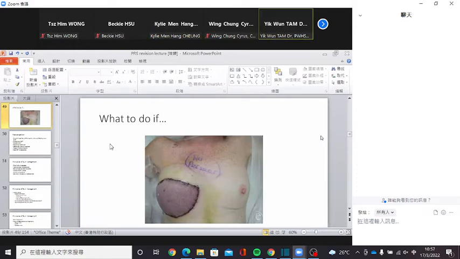But this is something that could be asked in examination: flap monitoring, or what is a failing flap. Do you think this is normal or abnormal, the color of the flap here? In your examination, you may well see something that you've never seen in your past 5 years of medical MBChB education. So you still have to find a way to systematically try to answer the questions.